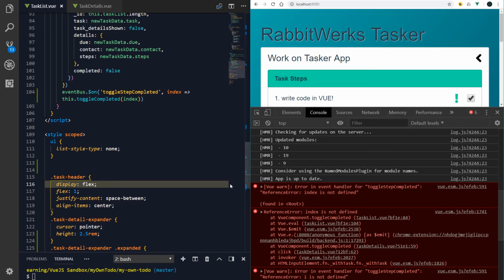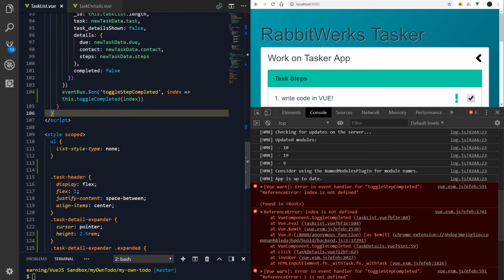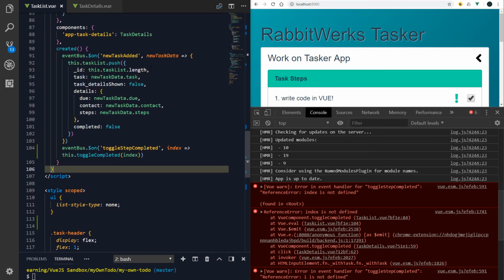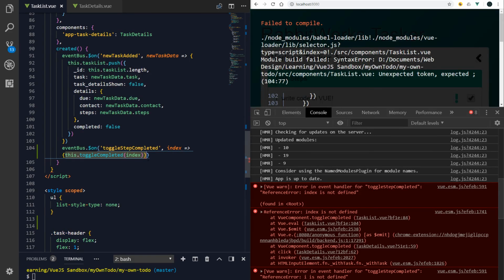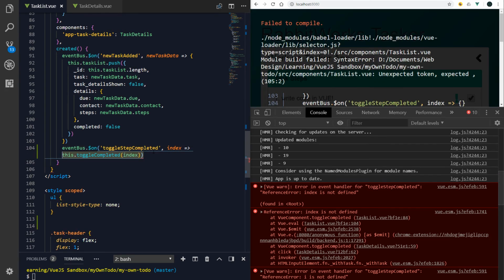Reference error. Index is not defined. Well, it's defined right here. Let me reference. Oops.